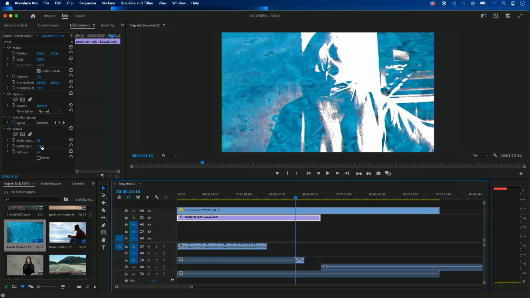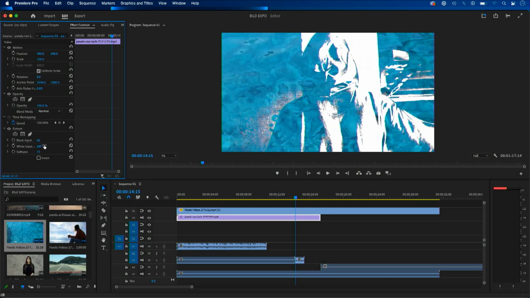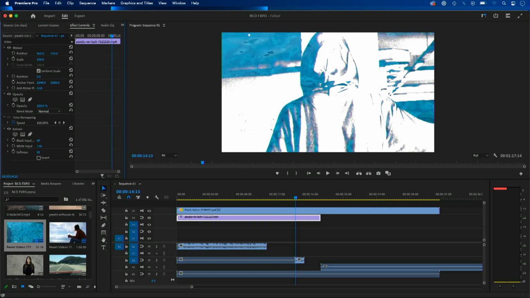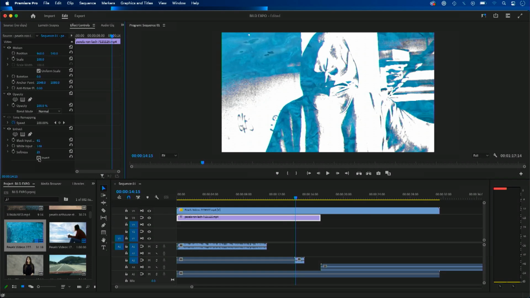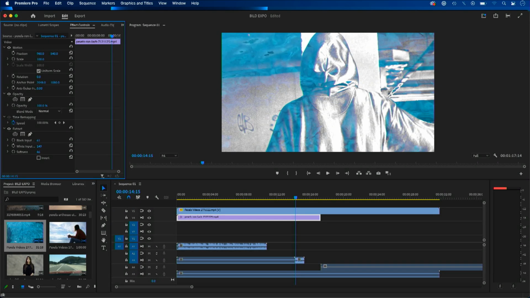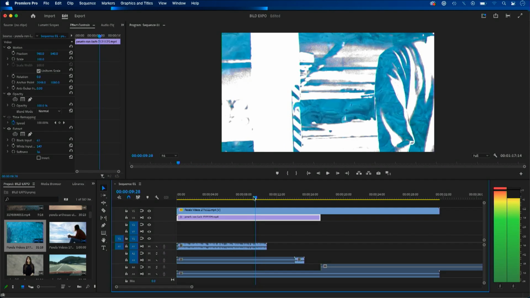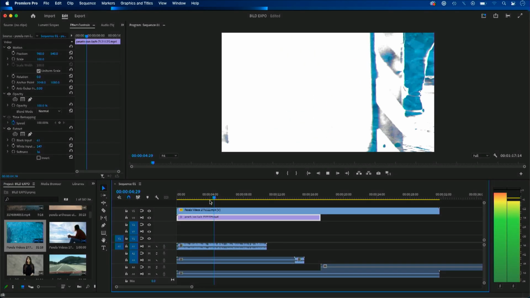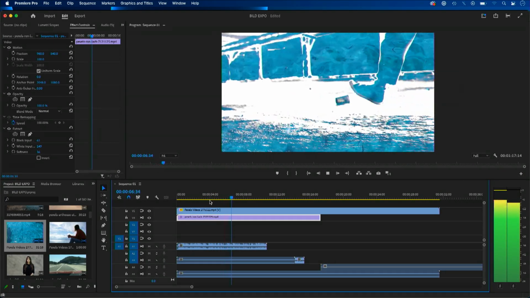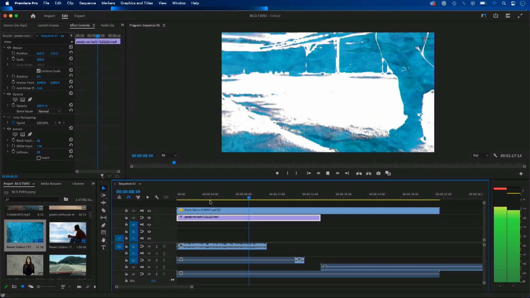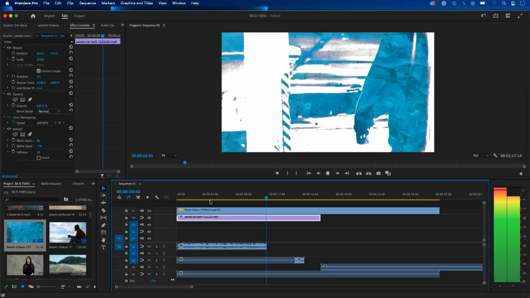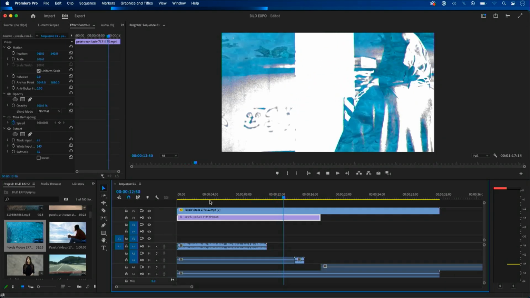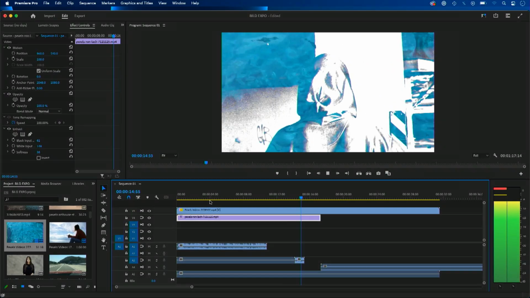And I can adjust the input levels to my liking, more or less. I can even invert them. And now we get this cool effect where we've got the water rippling clip playing inside of this guy walking in this parking structure. Kind of looks pretty cool. I don't know what you might use it for again.